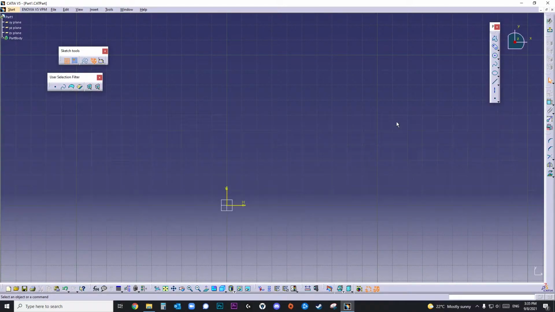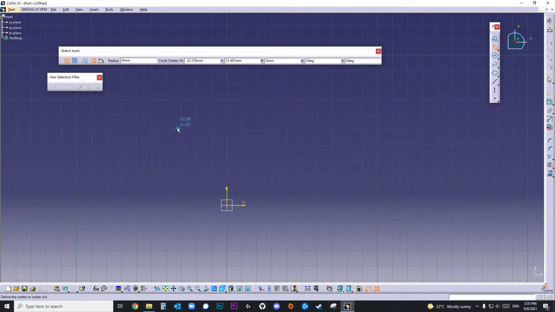Moving on with the cylindrical elongated hole right here, I will first introduce the coordinates which define, let's call it, the symmetry arch of my elongated hole. I will show you in a minute what it means. So let's go 20, 20. Now I have the center. I have to enter the radius of my arch.